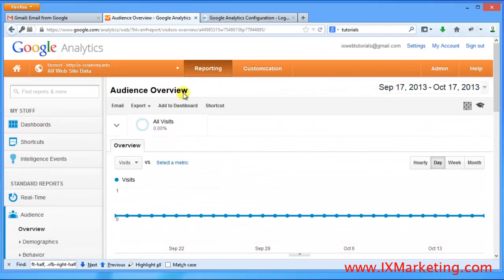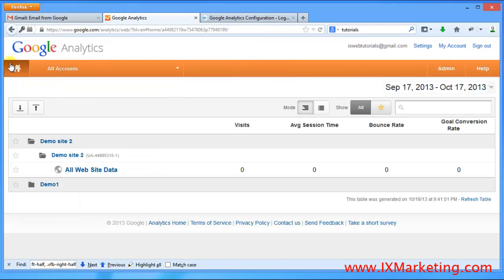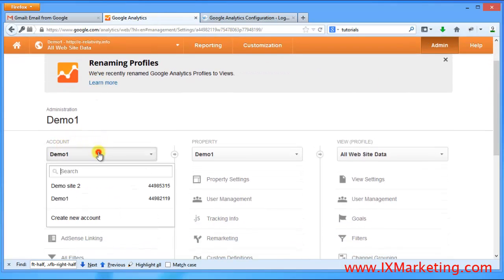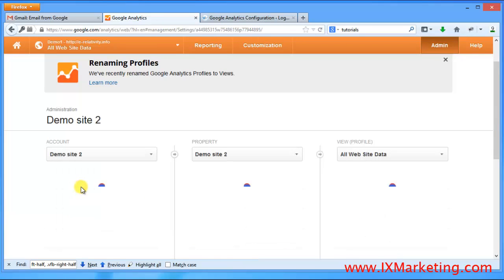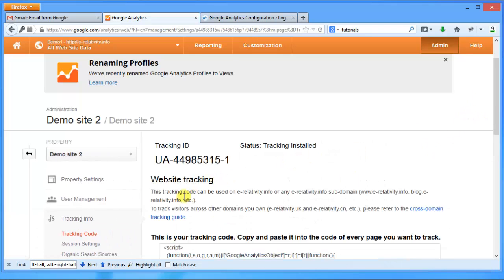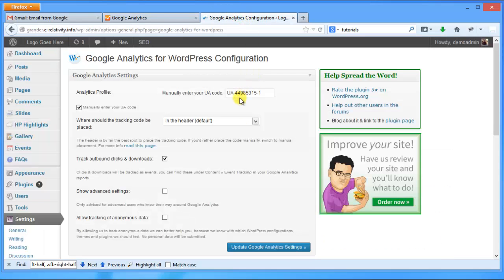I want to show you guys one more thing. It is important to know, go back to home here. I want to show you one more thing in where to find that Google Analytics tracking code if you need it again. This is really good to know. Again, we want to go to admin. I want to pick the account that I need the tracking code for. So I need it for demo site 2. It loads my settings up here, and it's right here. .js, our tracking info code. I'm going to go to that, get our tracking code, and voila. We have our WordPress tracking code if we ever need to get it at a later date. It's also going to be here.